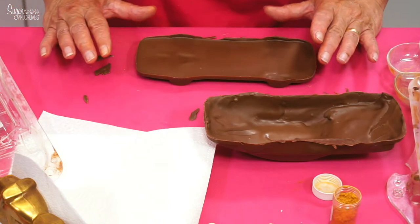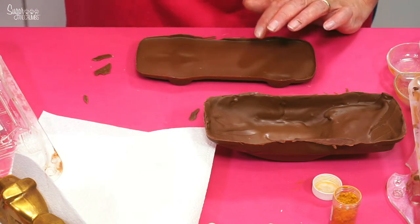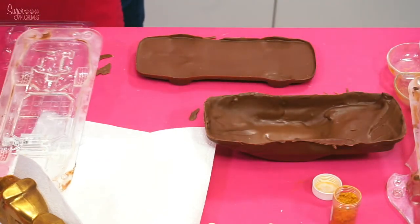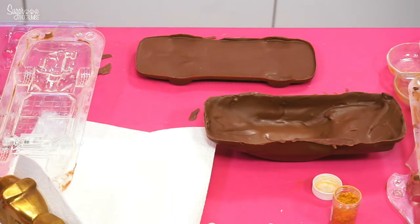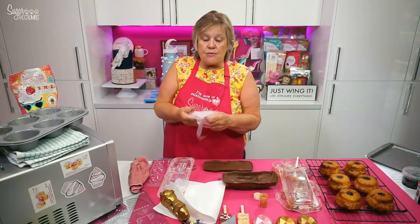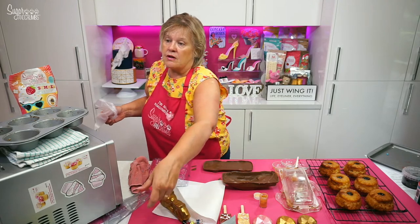And you actually can, but I don't want to melt it on a warm plate. If I melt it on a warm plate, I'll lose some of the definition of the wheel. So I'm just going to put this chocolate into the microwave. Get my little piping bag out of the cupboard. I love using these thin ones because I can tie a knot in it and I have a lot more control over where I put the chocolate.